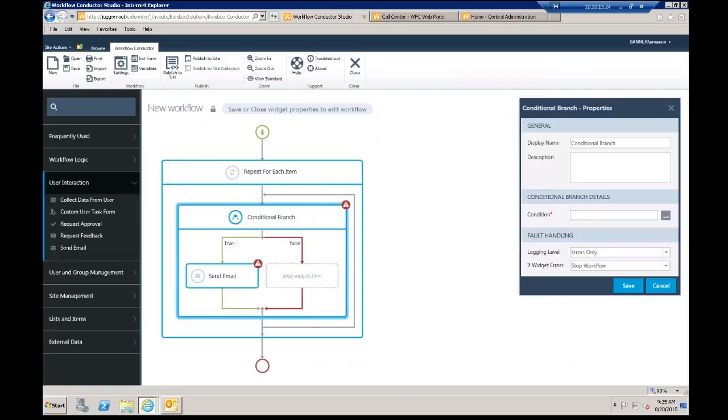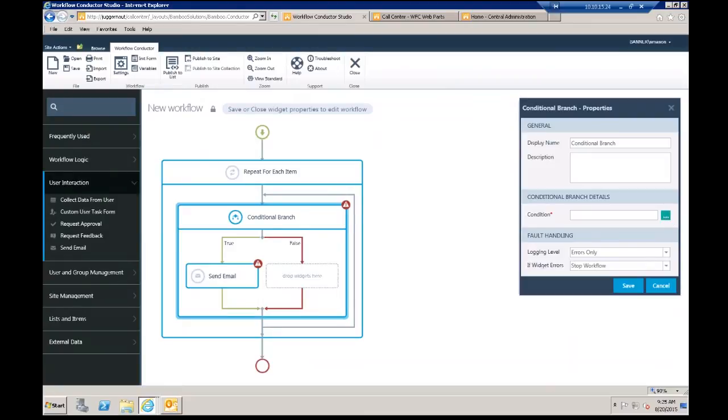Let's say we have a completely different use case, and in addition to the business contacts list, let's say there was some sort of numeric number associated with each individual. You can almost think of this as a dollar amount, maybe salary for that matter. And if anybody's salary was over a certain mark, let's say 50,000, then I want to say that that's a true condition. It really depends on how you want to set that up.